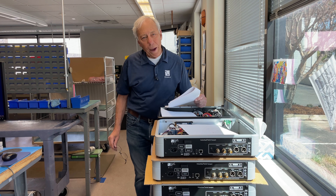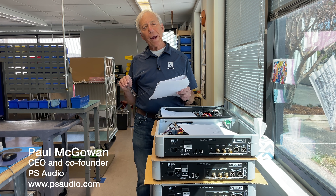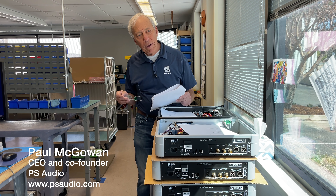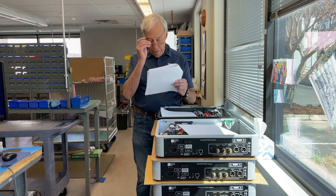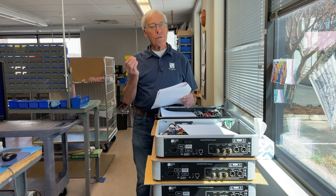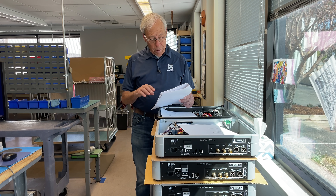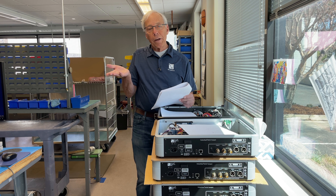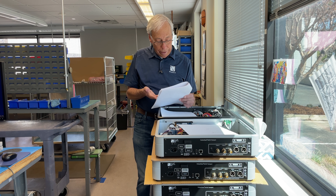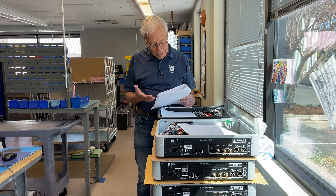Massoud in Pakistan writes to me and wants to know why do preamplifiers have such high output? Some of them exceed 16 volts. The problem is there's no power amplifier that will ever take 16 volts. Most power amplifiers start clipping at about two volts, and some as low as a volt and a half. So why do preamps put out so much voltage when it's not needed?